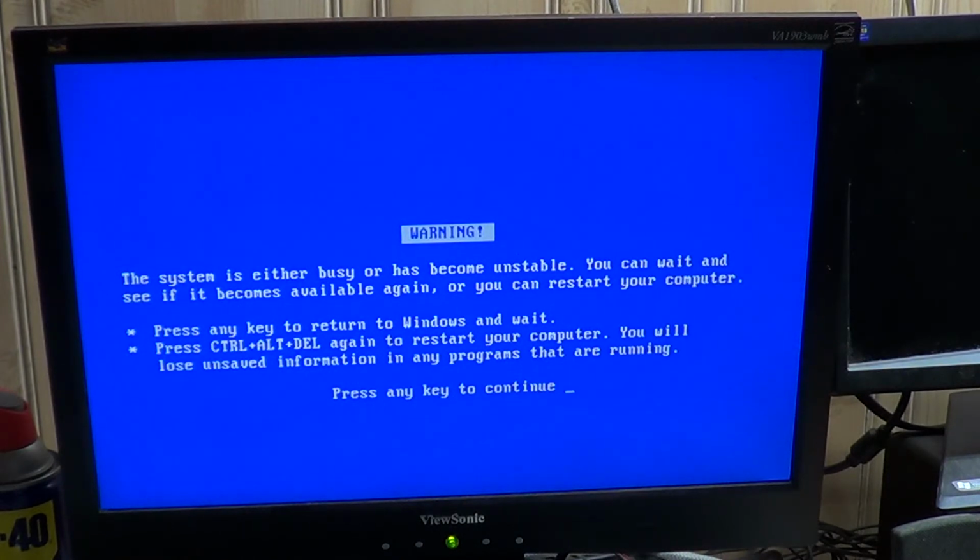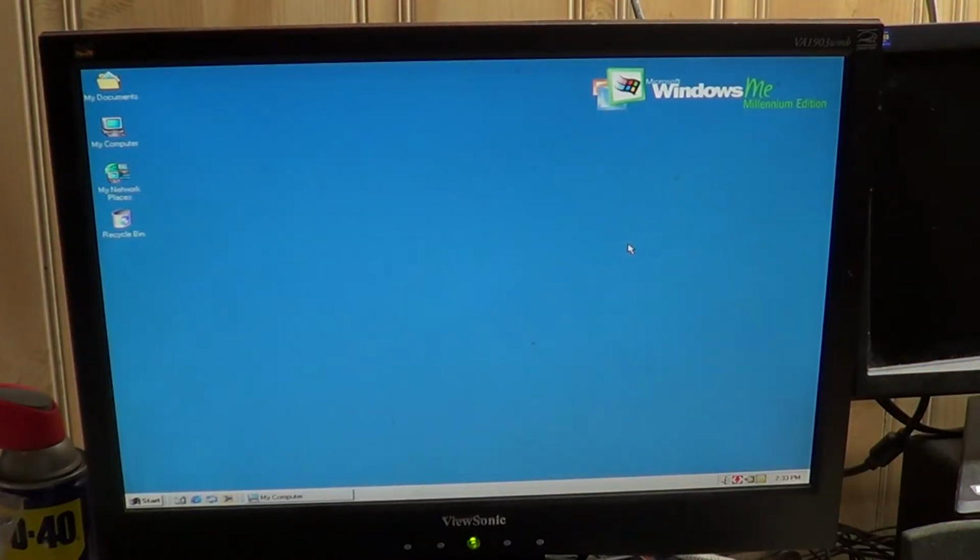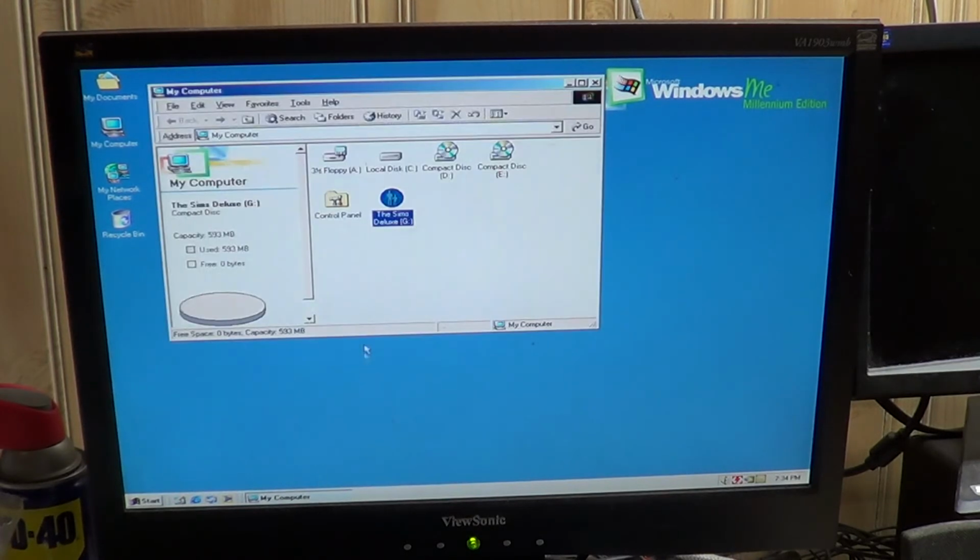Huh. Okay. Maybe it's not gonna like this video card. Weird. So far it's been really stable since I put that other video card in. Now she's acting a little bit weird. I'll figure it out. Okay, yeah. Typical Windows ME. She was being a little finicky. I had to completely uninstall and reinstall the video drivers. When she gets unstable, boy, she gets unstable. But when she is stable, she's stable. Anyway, I did get a game installed, and I figured this was fitting for the era.